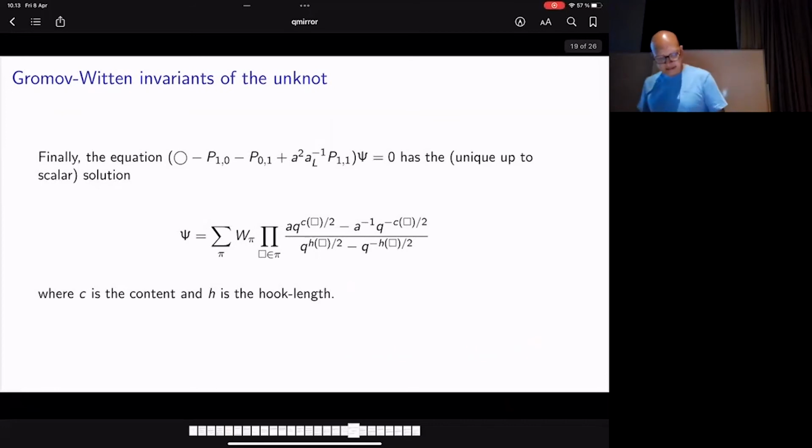So there's some formula. And this formula agrees with calculations people did in the past of what is supposed to be the Gromov-Witten invariants in this situation. Again, those calculations were done in a different formalism, which doesn't have a general definition. And I don't know a theorem which is an a priori comparison theorem between this setup and the old setups. But anyway, to me the interesting thing here is not the solution to the equation. The interesting thing is that you learn the equation which determines all the Gromov-Witten invariants a priori.